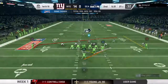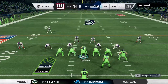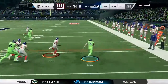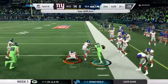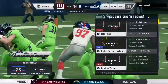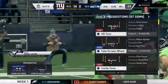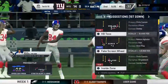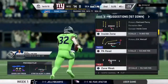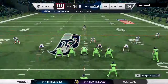Here's the Seattle offense ready to get this drive underway. Already down 2 touchdowns here in the 1st half. This becomes a pretty important drive, doesn't it? It certainly does, and a lot of the teams script plays. We know that, right? They have a script to start the ball game, and typically those scripts go between 12 and 24, 25 plays. Down 2 touchdowns early, probably not very deep into their script. I think that they'll stay with it. I don't think they'll abandon it just yet and try and generate some offense on this drive. Anything. At least 3 points, get that 0 off the board.